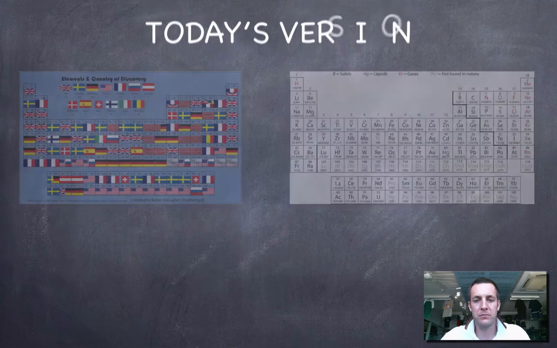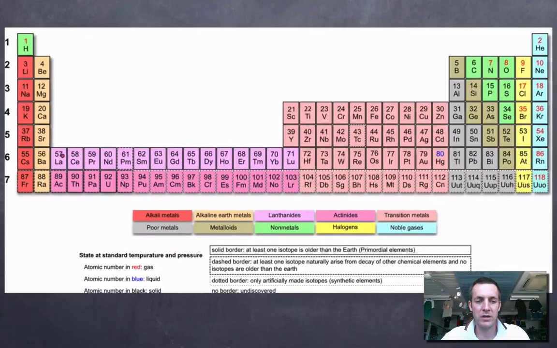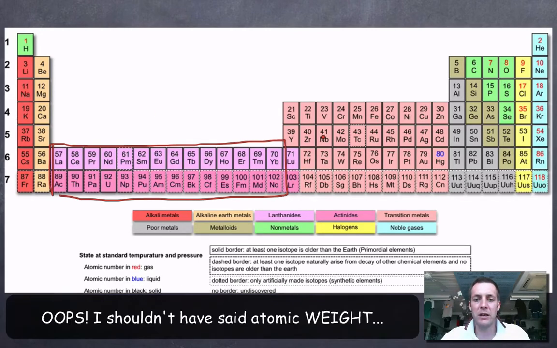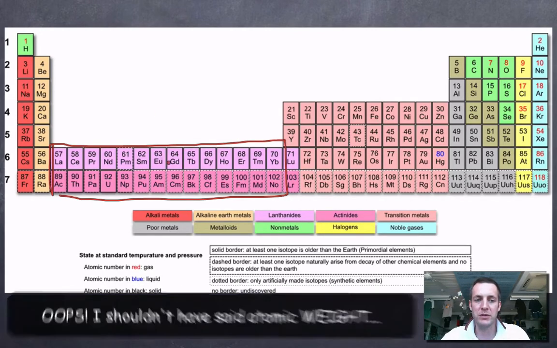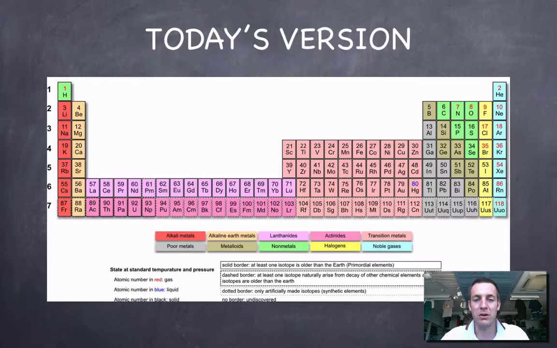What we could also do is arrange the periodic table in a slightly different way, largely the same as the ones we've just been looking at, except this region here has seemingly been stuck in between these two regions. If you arrange all the atoms in order of their atomic weight and in terms of their properties, and you pay some attention to their electron configurations, you end up with this very, very long periodic table which doesn't fit very well on a piece of A4 paper. And because we use A4 paper quite a lot, we normally end up with something like this.